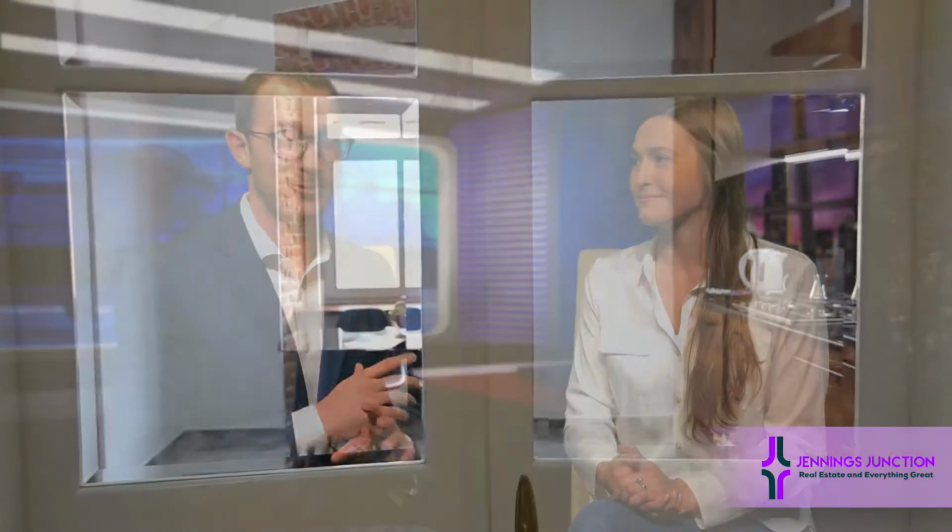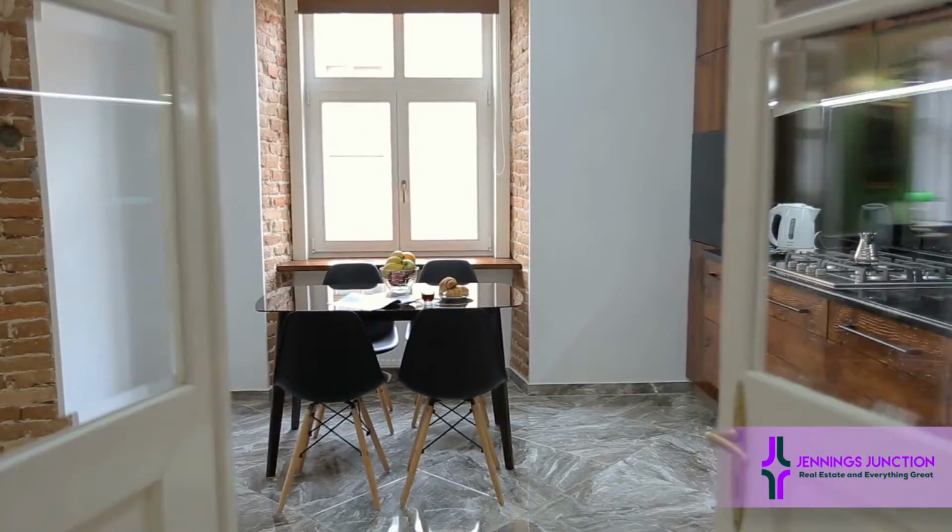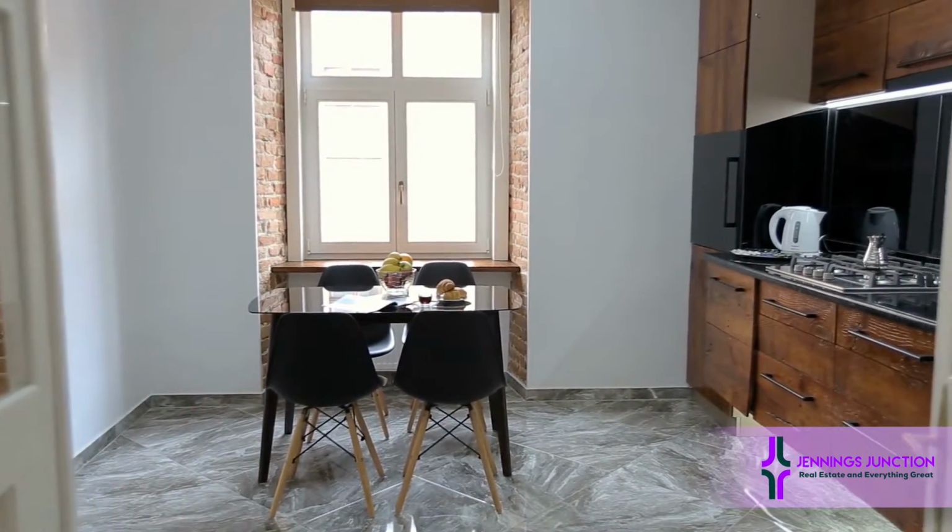However, that being said, we have said that it is more expensive and that virtual staging is less expensive. The reason why we won't go into detail in terms of price is because it ranges wildly. Some virtual stagers are based off room. Some are based off of property. It's the same thing with actual staging of the home, right?